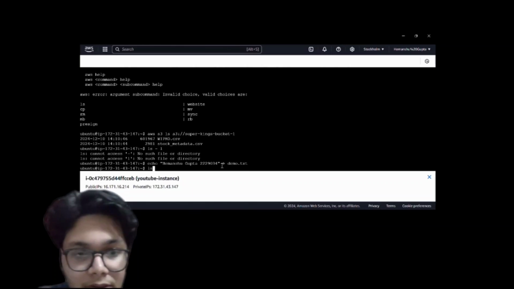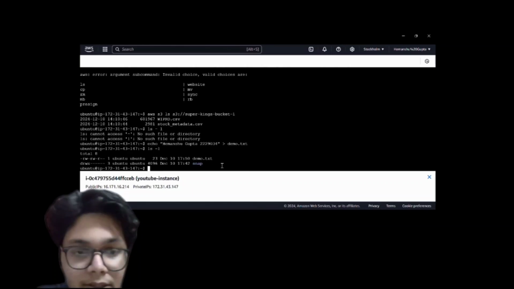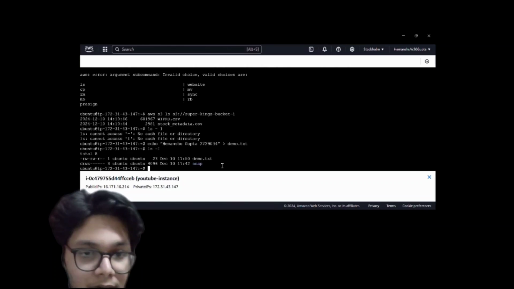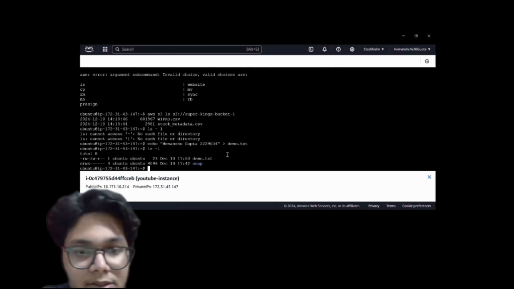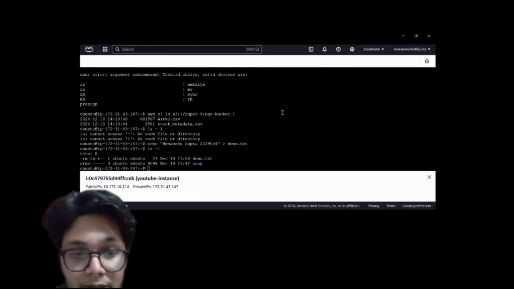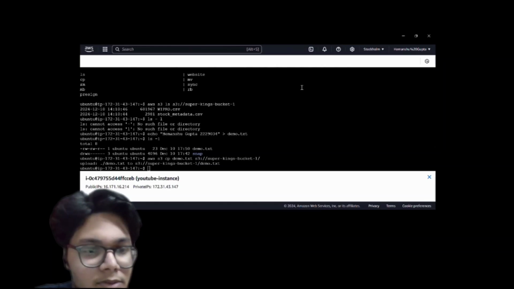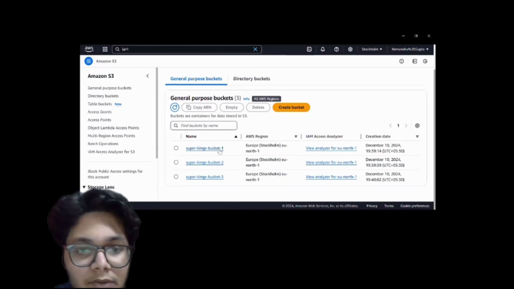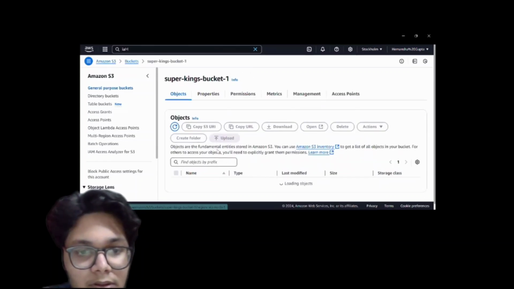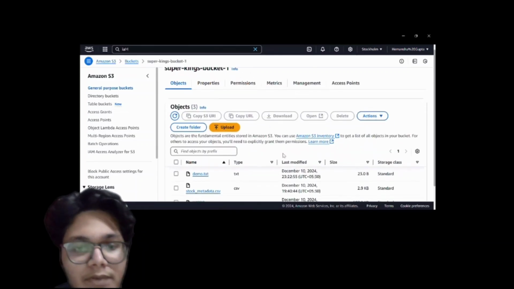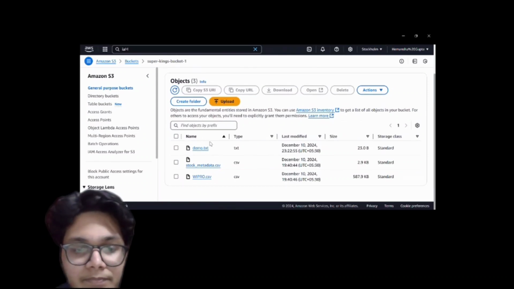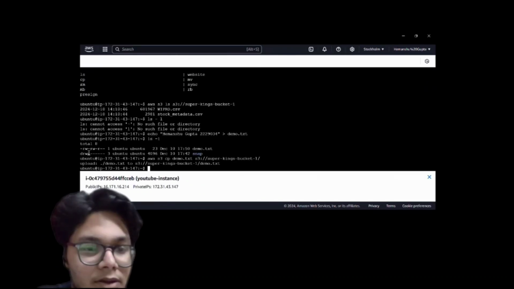This is the part we have to understand now. ls -l will show the data in the instance. We have not yet put it in the bucket. Yeah, so the instance has demo.txt. Now our task is to put it inside the bucket. Okay. Yeah. So we have successfully uploaded it to the bucket. We'll check our bucket one. And yeah, there we find demo.txt is added there. So our task is accomplished.